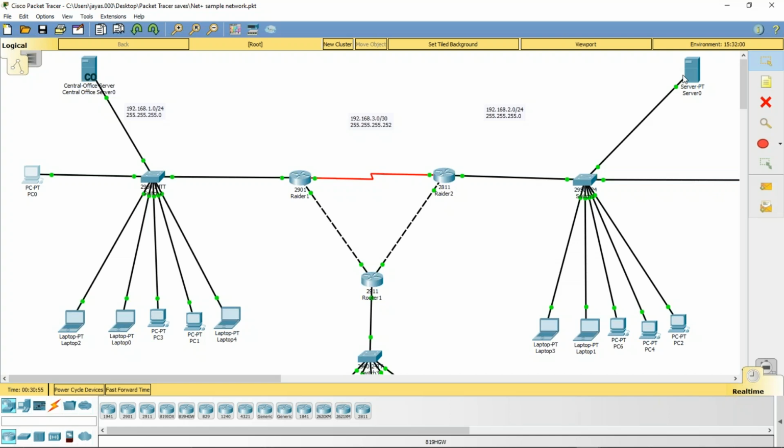But after about the 4th or 5th call as an IT manager, you're starting to worry. So somebody tell me, what's the first thing that you should do in this scenario, given that information? I've had calls, and people are saying that they're trying to access stuff from this server that's on another subnet, but they can't reach it. What would be the first step? Somebody tell me what you would do first.